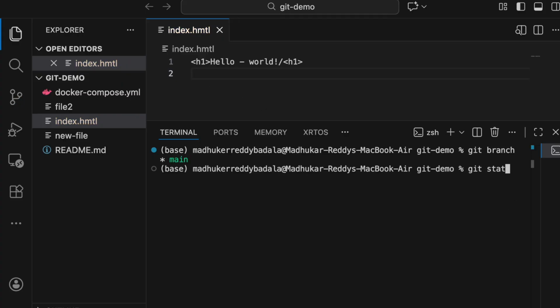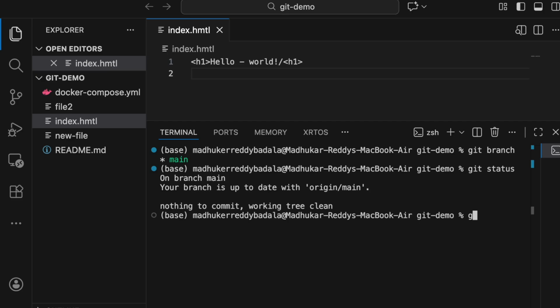Just run the command git status. So no changes. Before making any changes, we need to create a branch and switch to it. So just use the command git checkout -b. This creates a new branch and at the same time checks it out. The name should be as per your company or organization policies.